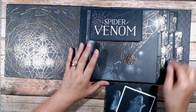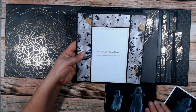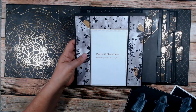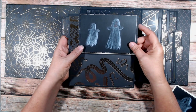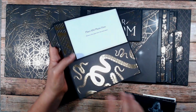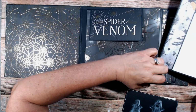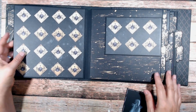And there is hidden pocket pages. And if you're new to mini albums, this will show you exactly where to put your photo. So there is room there, and then the room for a landscape photo there. And you could put a photo on here if you wanted to. There's nothing to tell you you can't. So again, this would make a nice gift if you're going to go to a costume party.